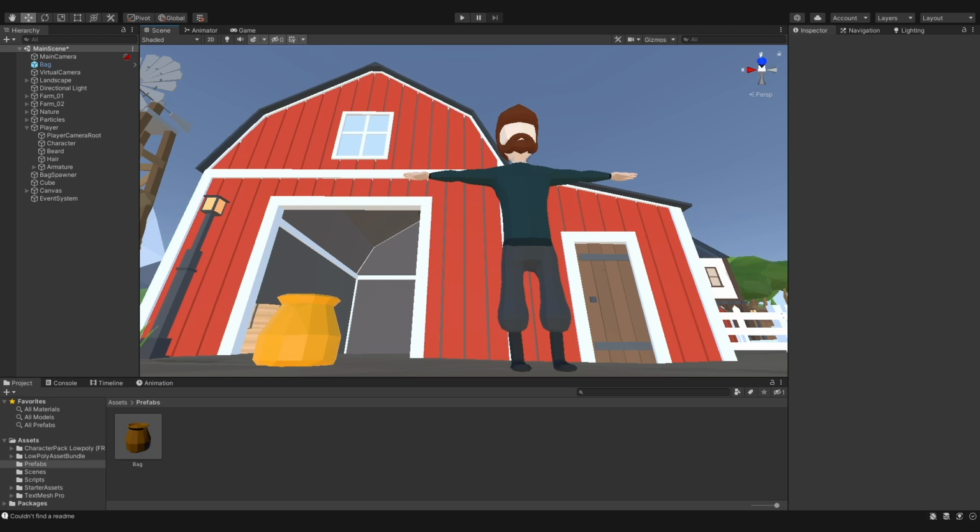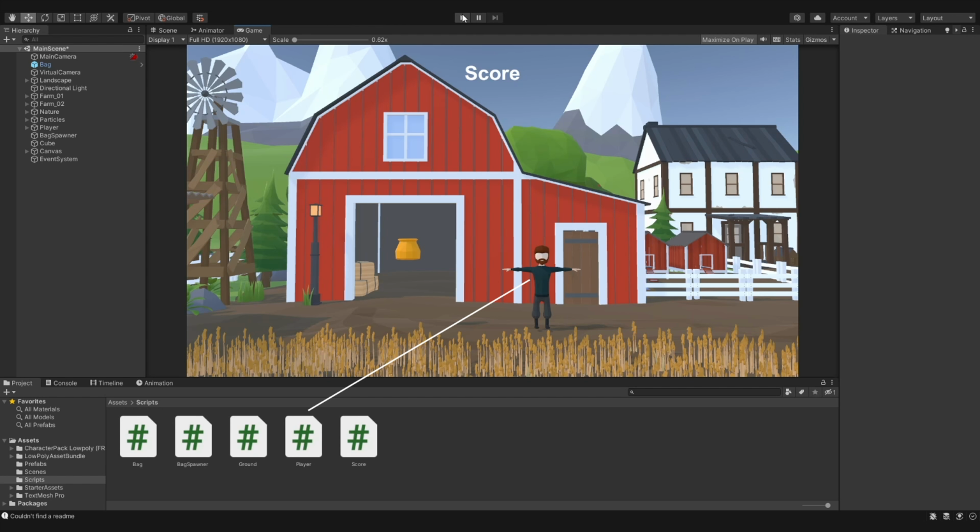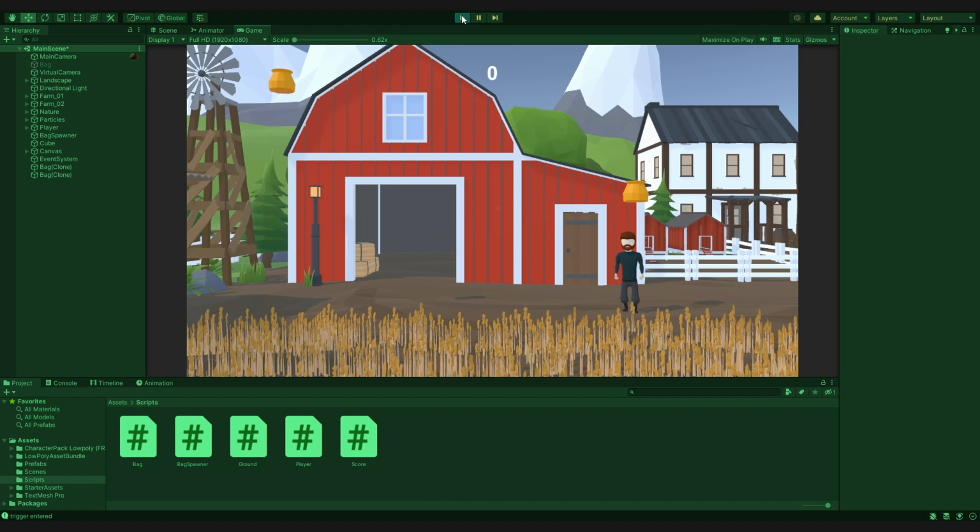Now with all of our game objects in the game, we want to give them some functionality. The way you do this in Unity is by writing C# code in something called a script. So I put a script in the player that makes the player move when you push the arrow keys. There's a script on the bag of grain that tells it to disappear when the player touches it, and there's a script inside the score up here that says, when the player touches the bag of grain, add 1 point to the score. So in this way, all of our game objects and scripts work together to make our tiny little game come to life. And that's all there is to it really.